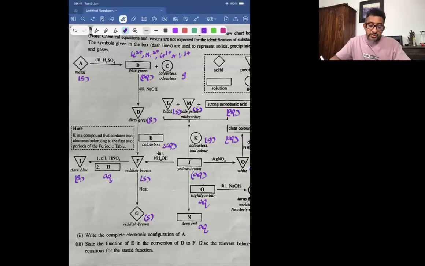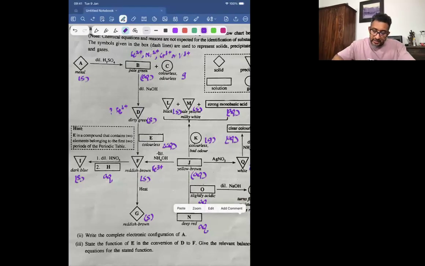And then when you add sodium hydroxide, it's dirty green in color. Dirty green color is characteristic for what? We always say dirty green color with respect to which one? Fe2+. Yes, Fe2+. So we have this question whether it is Fe2+. Dirty green color. And then you add something colorless, and it turns into reddish brown color. Definitely Fe2+ and 3+, I think. This reddish brown color comes with this.